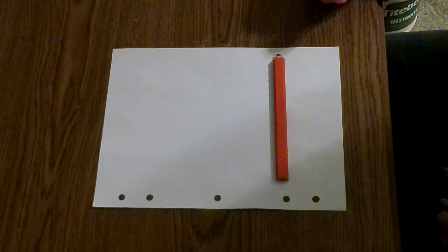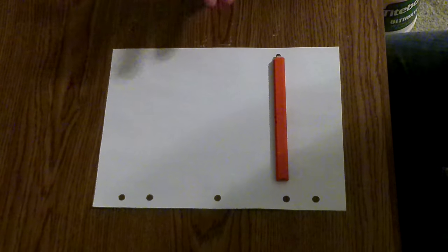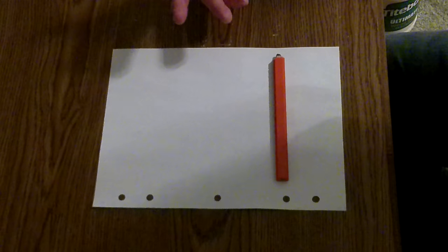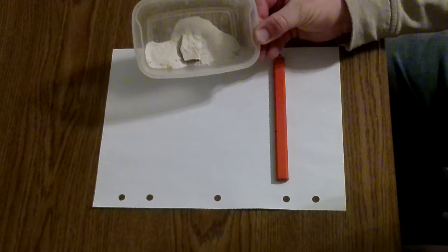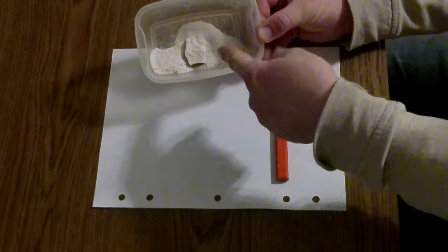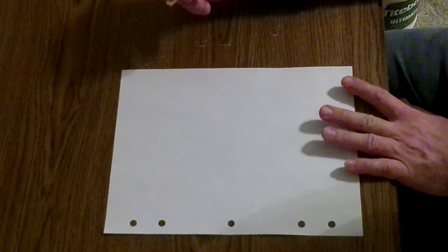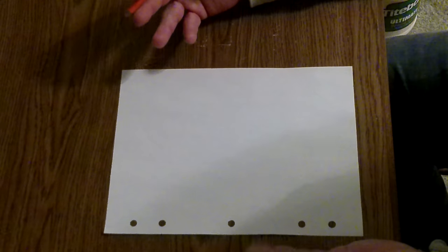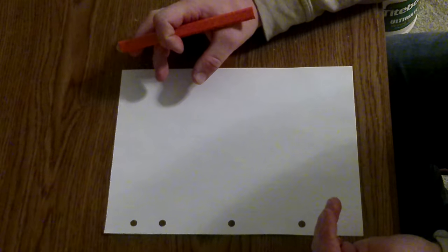We've just completed our bone hook from natural forms — that's the shape it is. I did use a bit more material in the bend than at the edges; you always have to do that. As a side note, all the dust that came off it is not trash — that's fertilizer, very good garden fertilizer. The other option is to carve a bone hook out of one piece by design, and when you're doing that you have to be even more careful to leave extra material in the bend region of your hook.